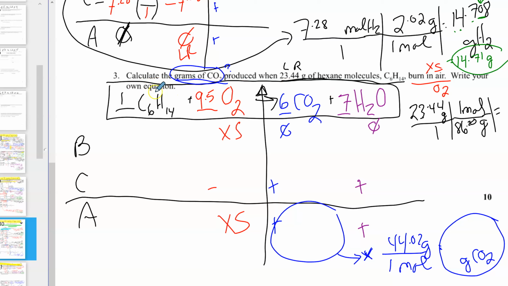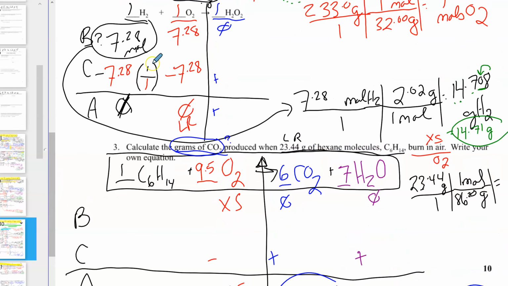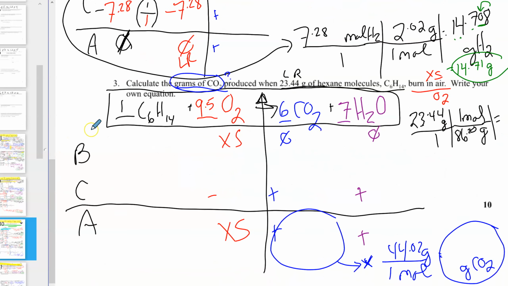Here's my balancing. Now, is this okay? Kinda yes, kinda no. So I have the right ratios, and when I'm doing my BCA tables, I'm only using the coefficients right here, and it's all about the ratio of the unknown to known. So you can just leave this half balanced, like I call it. If it makes you feel better, go ahead and double them all so you have whole numbers, but you're going to get the same answer no matter which way you choose.